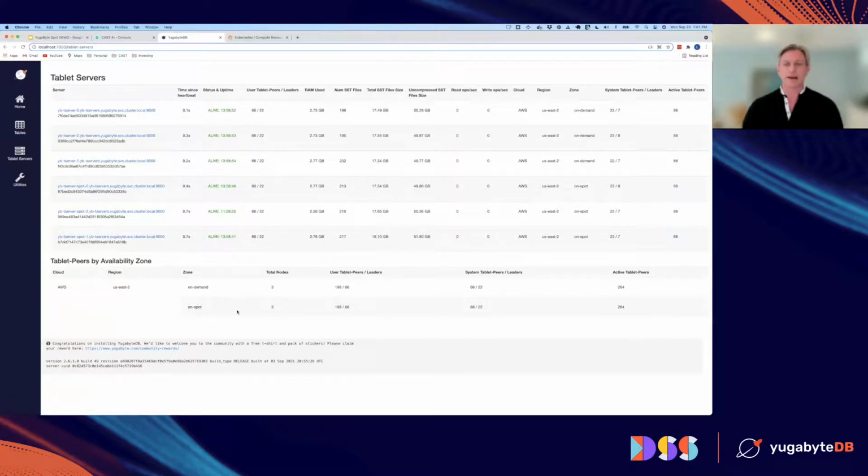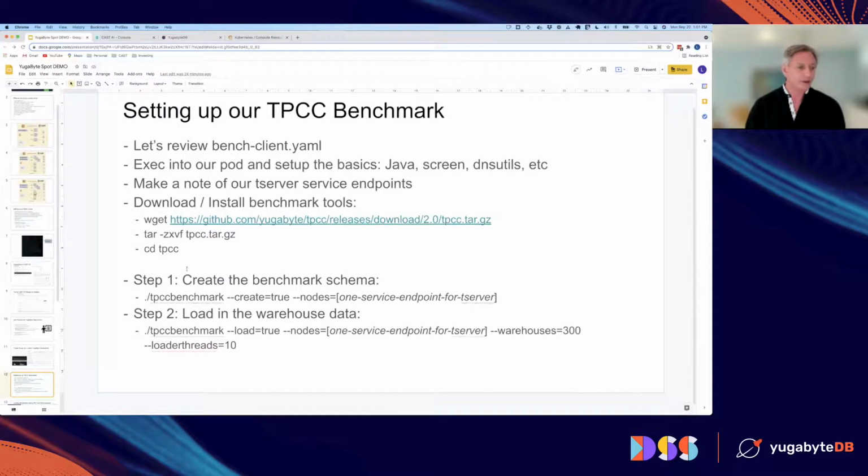And it looks like they're all alive, all humming and ready to serve transactions. So that's great. We've got everything set up. We're ready to start the actual benchmarking. To start the benchmarking, probably a lot of people have used the TPCC benchmark tool. I want to use these numbers to compare on-demand only versus spot instance clusters, larger clusters, smaller clusters, and we'll show you some results at the end.